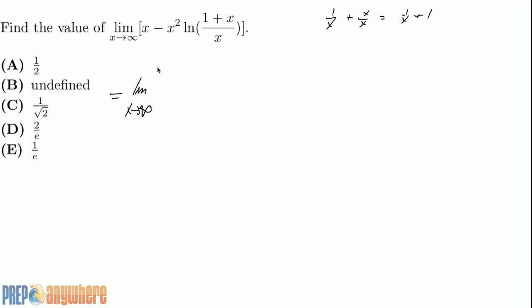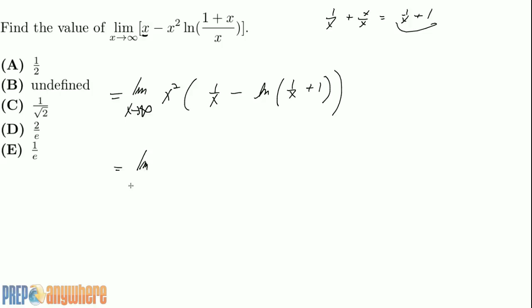Okay. And usually this limit at infinity, it's a fractional expression, not like a subtraction like this. Okay, and the trick is to factor out, you know, typically you factor out the highest power from the numerator and the denominator. Here still, let's factor out the highest power, which is x squared. And we get 1 over x ln of, let me write this as this, 1 over x plus 1.